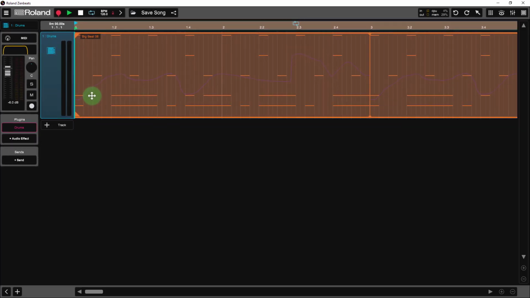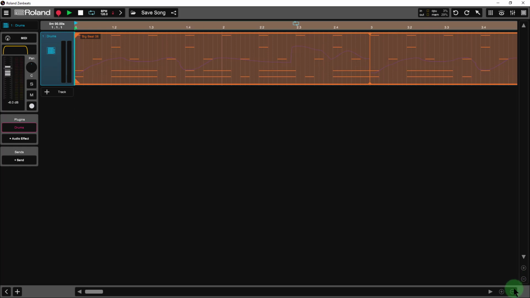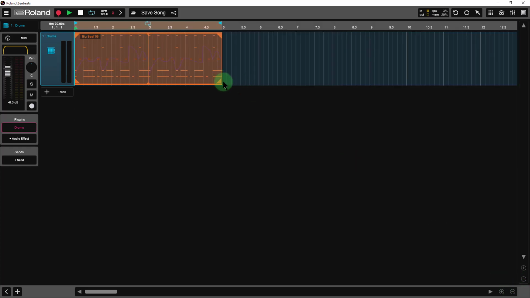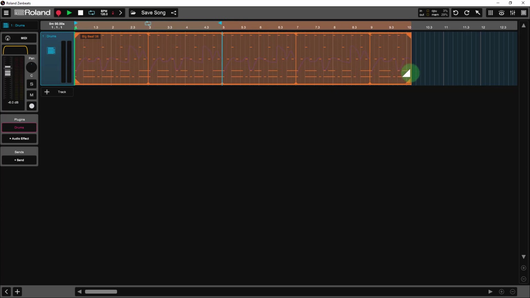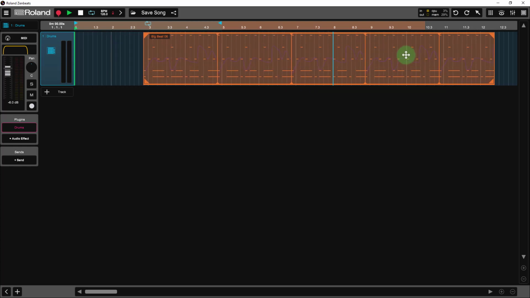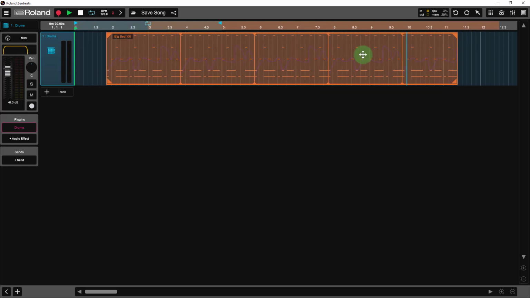And since it's a loop, it's going to be the same for each loop. So if I wanted to continue to loop, I would still have that automation within the pattern. So the automation and the pattern are connected as one.